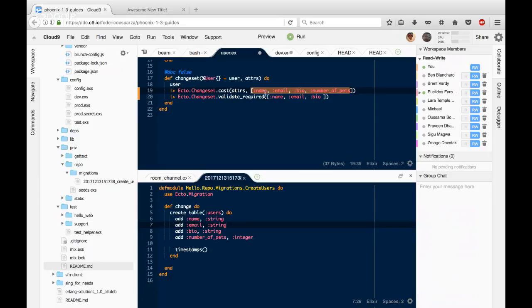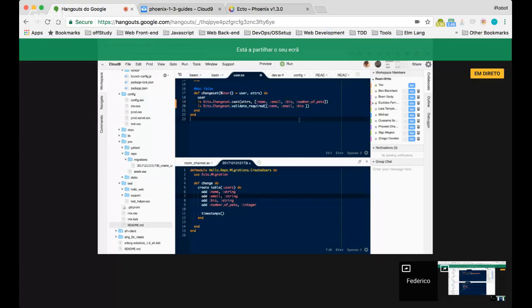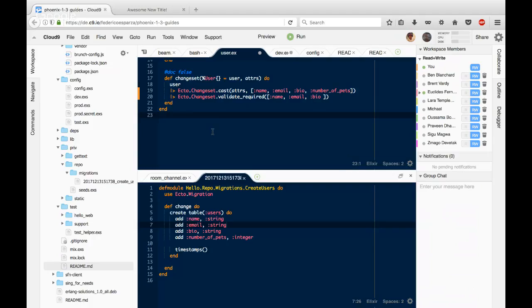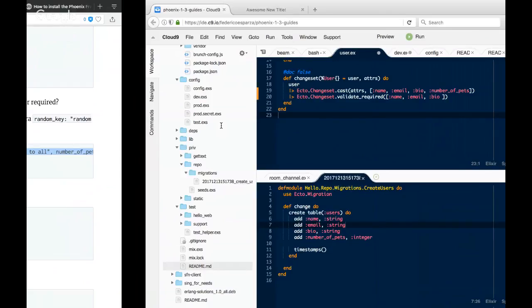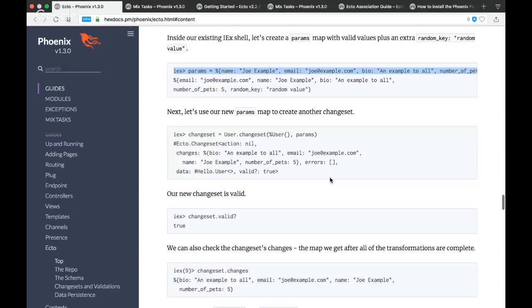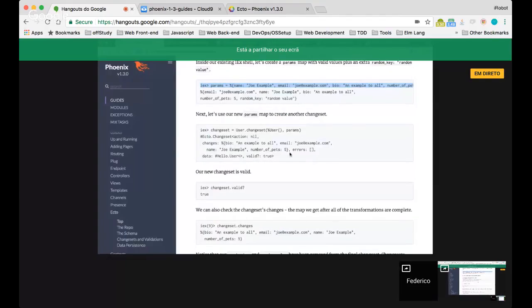We don't have random key. It's not a permitted attribute. Exactly. But in this case, it did not return to us any error. It only removed it from the returned change set, right?